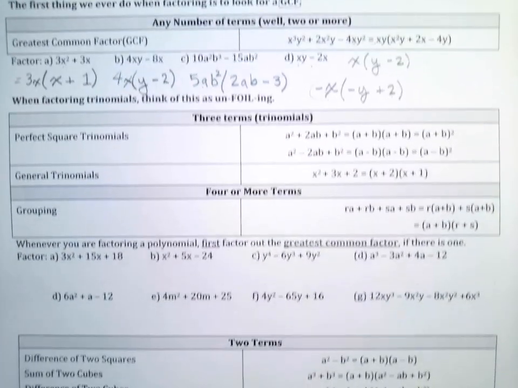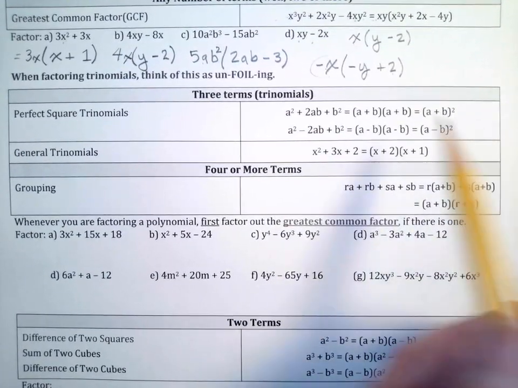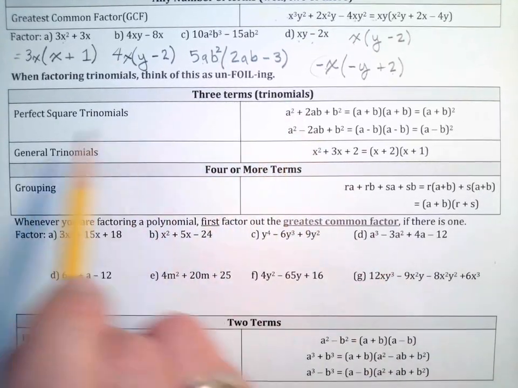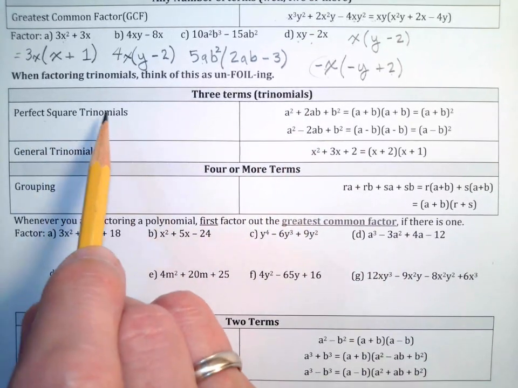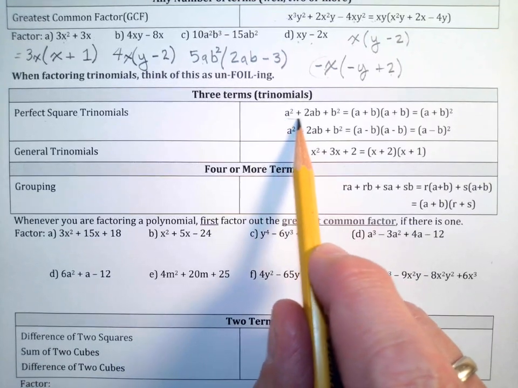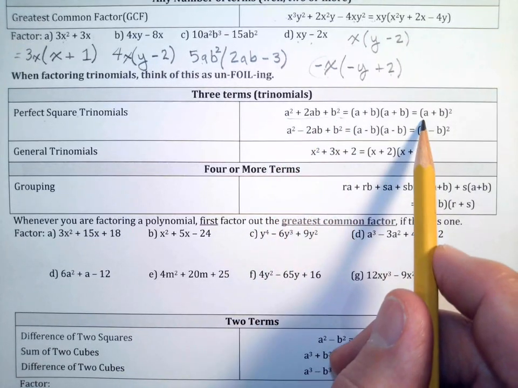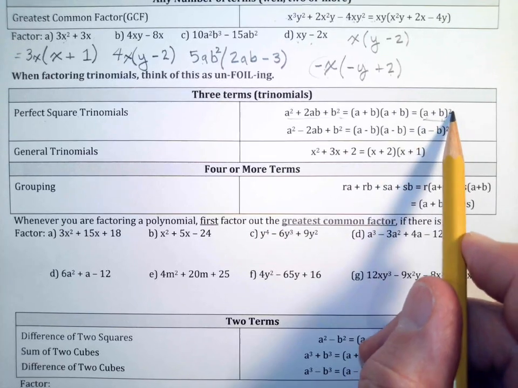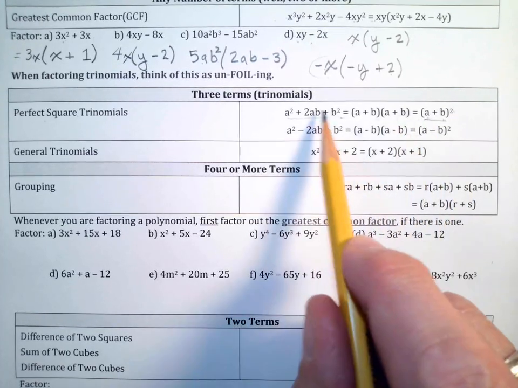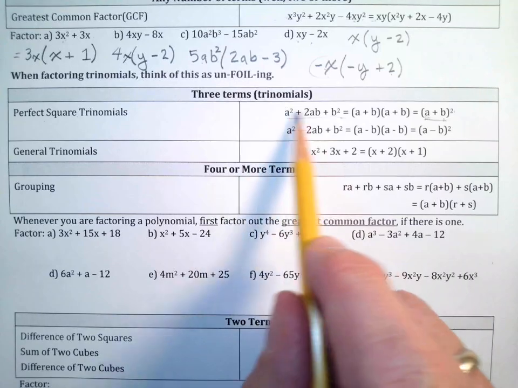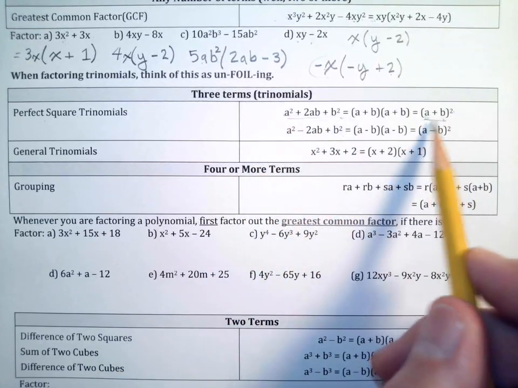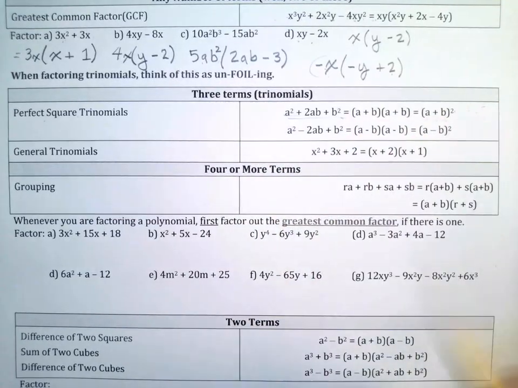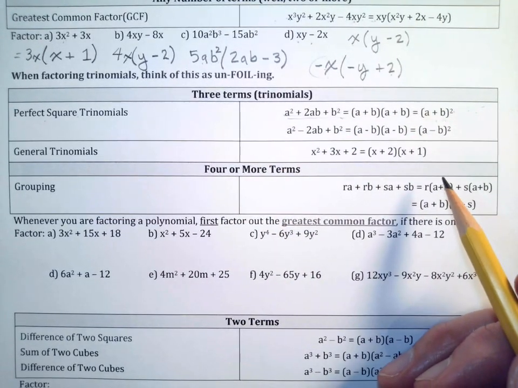Okay, so that's factoring out GCFs, the greatest common factors. All right, let's look at what if we had 3 terms, or a trinomial. We have special trinomials called perfect square trinomials because the trinomial, when we factor it, ends up being a binomial that is squared. So we call it a perfect square trinomial because it gives us a perfect square, a binomial that is squared.